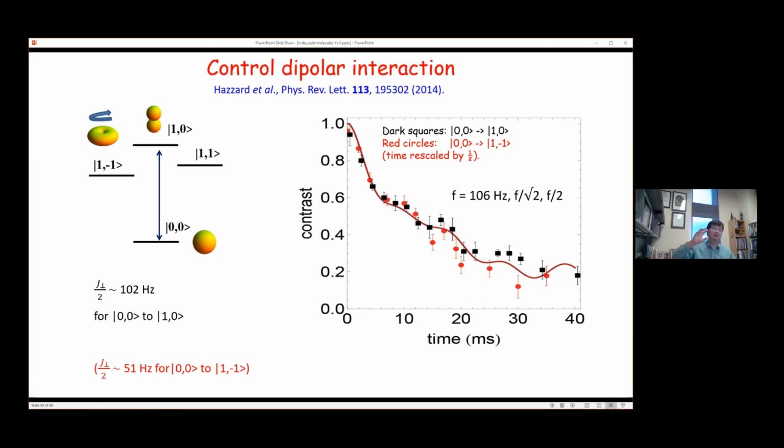It's like living in a large apartment complex, in a big building, with all your neighbors, whether left neighbor, upstairs neighbor, downstairs neighbor, or diagonal neighbor, and they are all making noises. You have all these kinds of noise hitting you, and that gives rise to this decaying phase contrast of the Ramsey fringe. So you can understand that the theory curve describes these various different contributions of dipole-dipole interaction. They add together to form a seemingly decaying contrast of your Ramsey fringe. But in the end, it's a signature of the many-body physics mediated by dipolar long-range interactions.